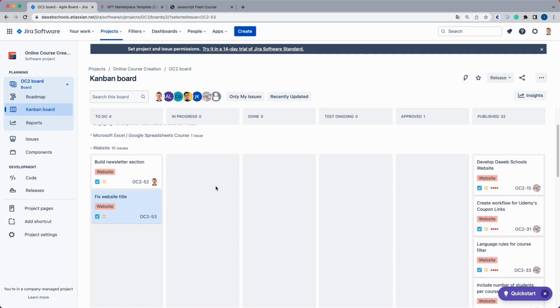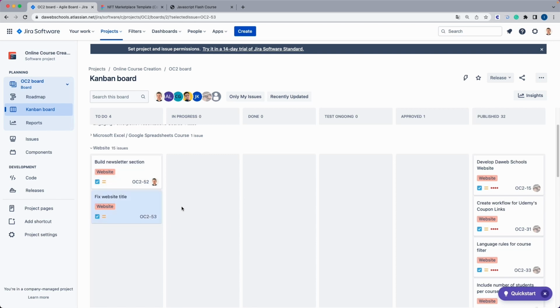And I have this here because before creating the branch, I think it's important for you to understand, if you work for a company as a web developer, I think it's cool to see how you would receive work to be done on the website. So I'm going to use the same examples that we had in the previous video about fixing something in the header of the website and also adding a new newsletter section.